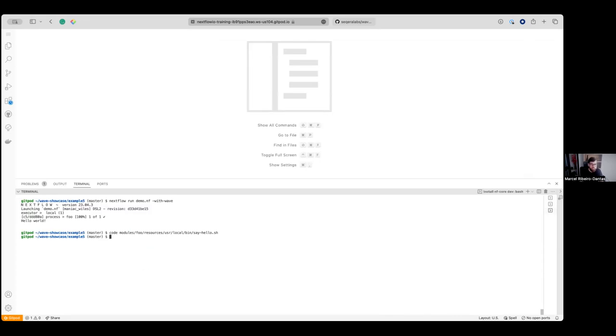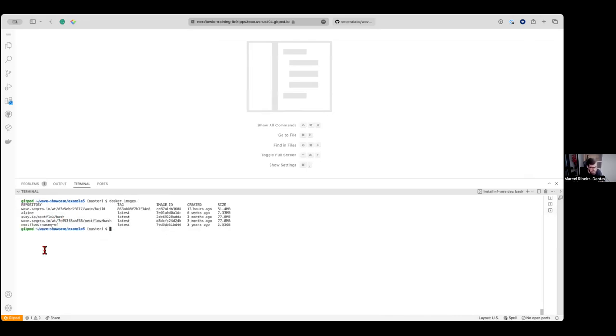Okay, so how can I prove to you that this happens? If you do docker images, you're going to see, oh, this image is here. You're going to get this guy. Say hello. And now it works. But you see, we did it before, like a few minutes ago, and it didn't work. It said no such file or directory. So you see, this container image is indeed this one, but augmented with a layer with the script that we can run here. So I'm not sure if it's clear to you how important this is.